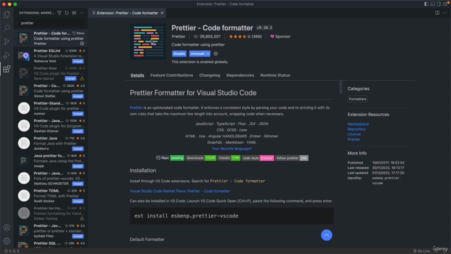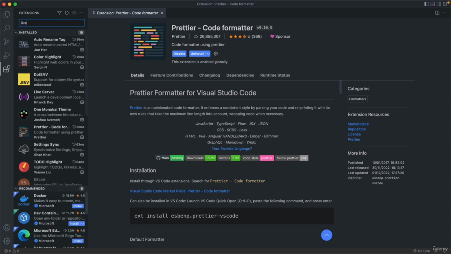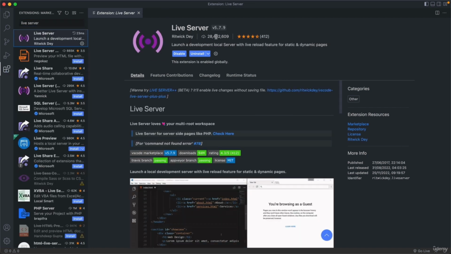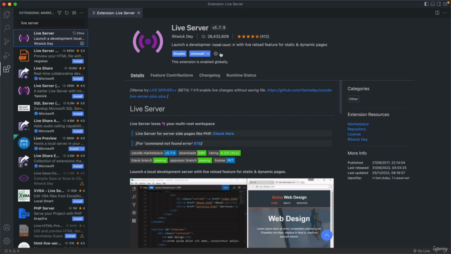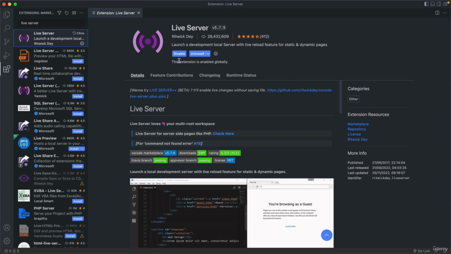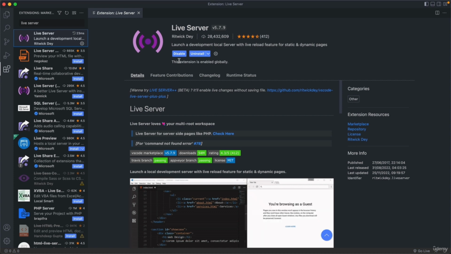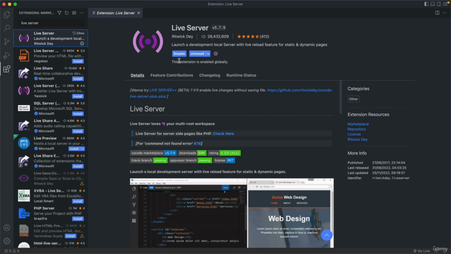Okay, then once you're done installing this extension, let's go to the next one, which is called Live Server. And then it is this first one here. So this one with 28 million downloads. So again, another really important one. So click here as well to install it. And this one will basically create a fake web server on our computer so that we can very easily run the application code that we are writing. And the browser will then automatically reload as we save our changes. So that's really an invaluable tool. So make sure to install this one as well.